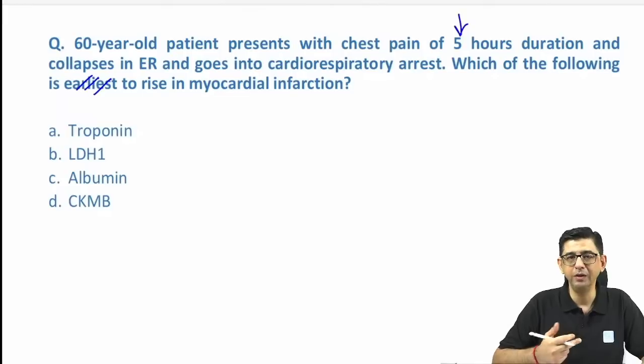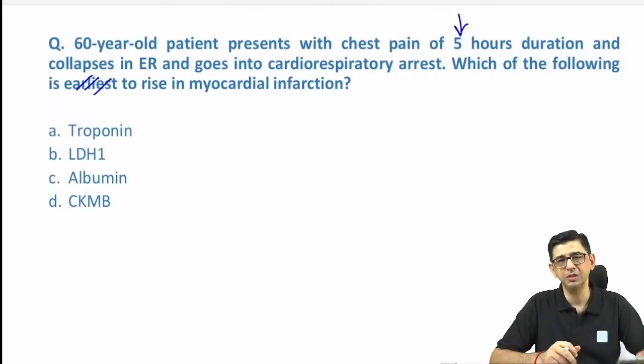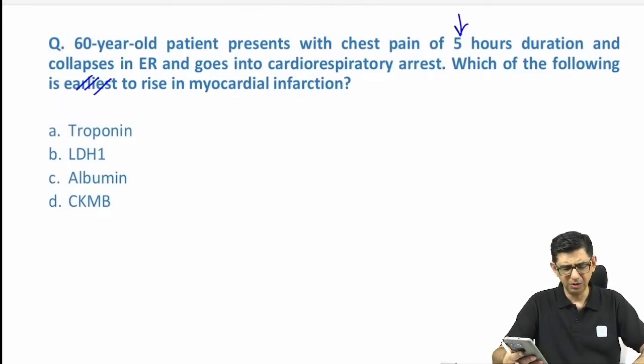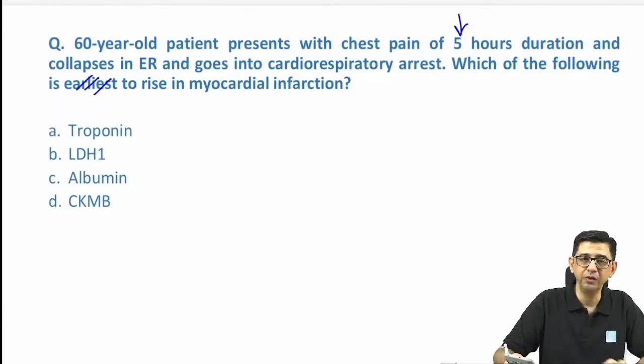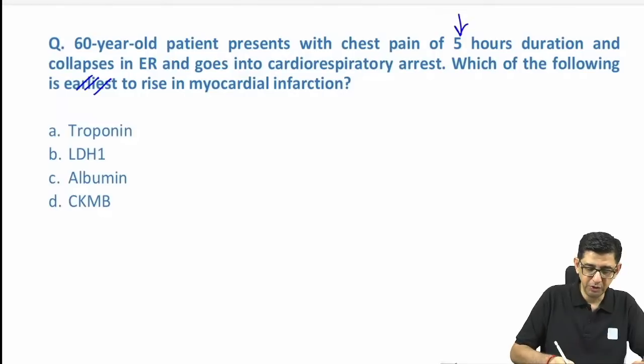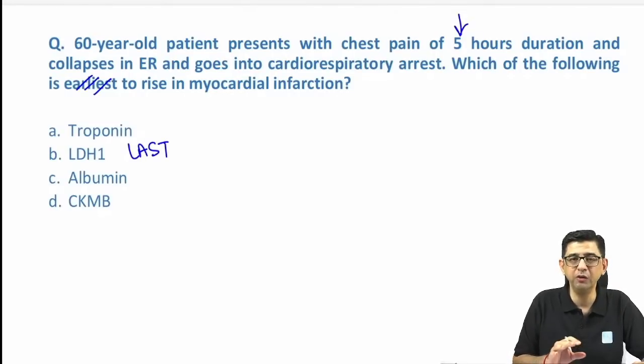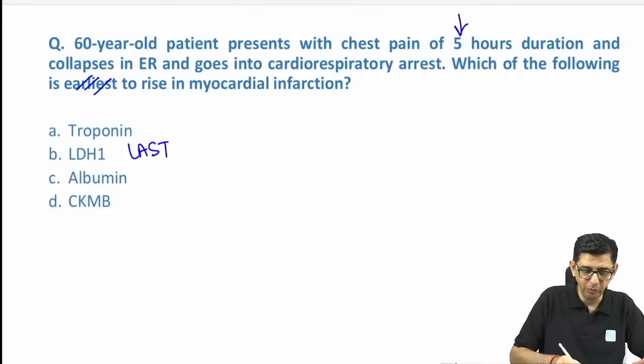I think there's a delay in the chat, so somebody mentioned the previous question also. It doesn't matter, doctor. He is mainly asking about the diagnosis of the patient. No, myoglobin is never used for diagnosis of this patient. Even if he says earliest, it doesn't say earliest. अगर आप क्वेश्चंस देखते हो तो LDH is gonna be last to be used. Albumin per se alone is never used, we have heart fatty acid binding protein, ischemia modified albumin, that's all textbook data. So you don't need to bother about it.